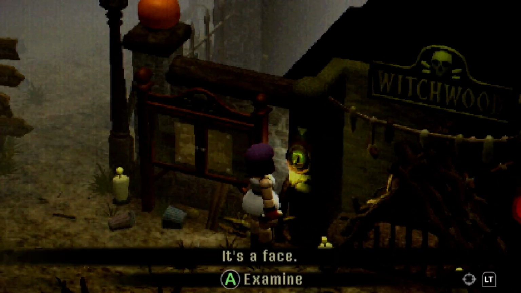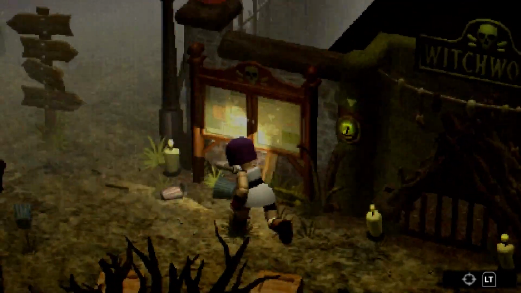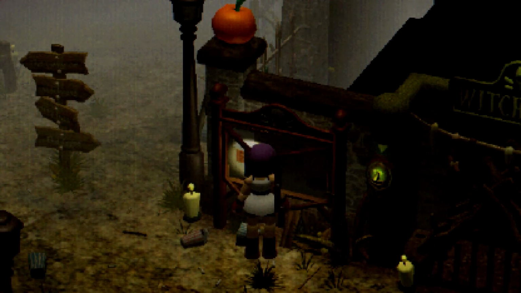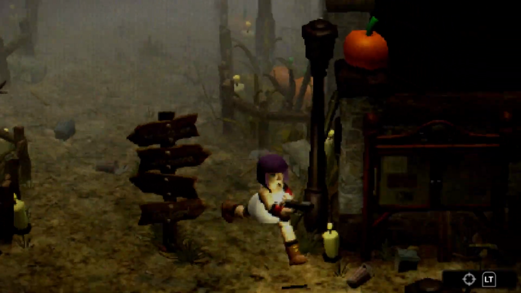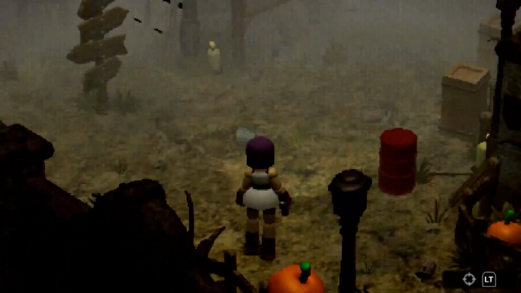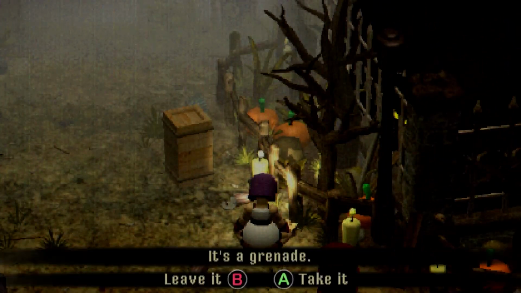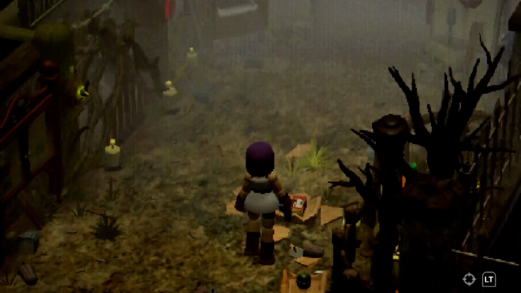Oh, there's a map right there, in that little case. Oh, there is. Sweet. That's great. Now I'll be able to see where we are. I'd shoot those two boxes too, since you got a little ammo now. So maybe you'll get even more. Grenade? Grenade might be good against Skeleton Boy. Handgun ammo. Nice.